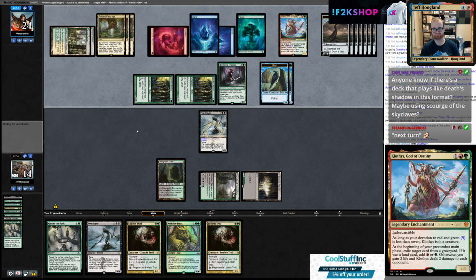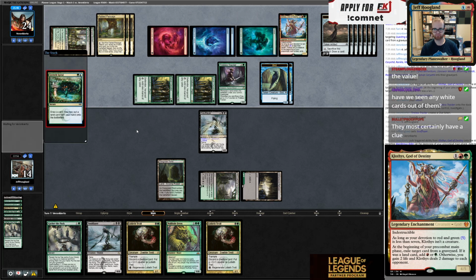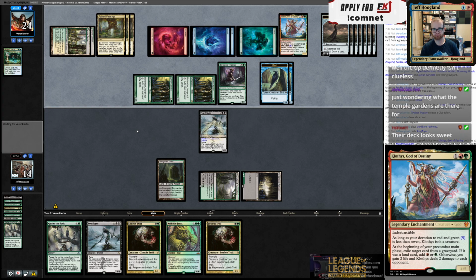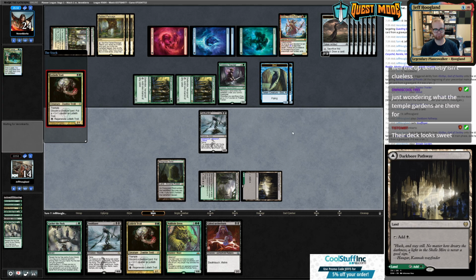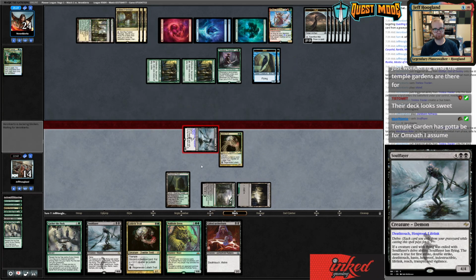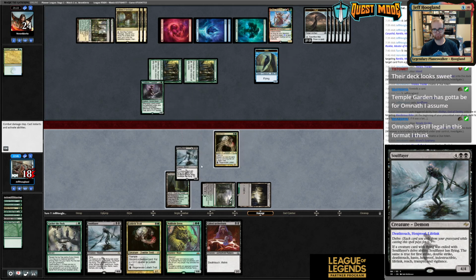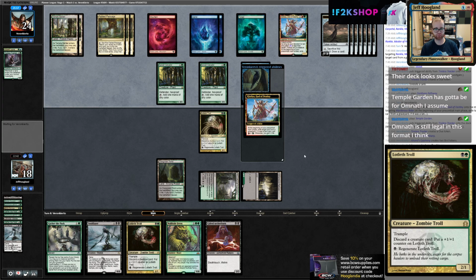They hit 5 lands for Trekker. Big ol' ramp spell. Well, I gained some life. We're in this game until they play Ugin next turn.